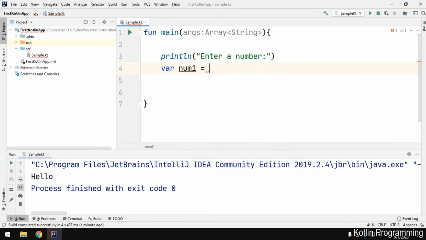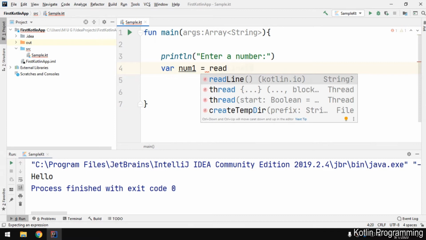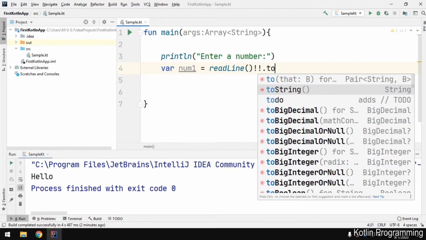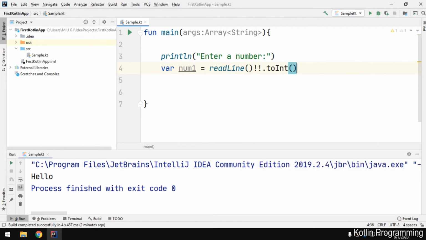Then we will catch it and store it in a variable, so we'll use the readline function. And then we're going to convert to int so that there is no error.